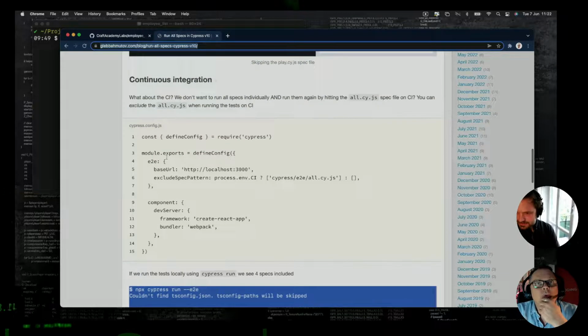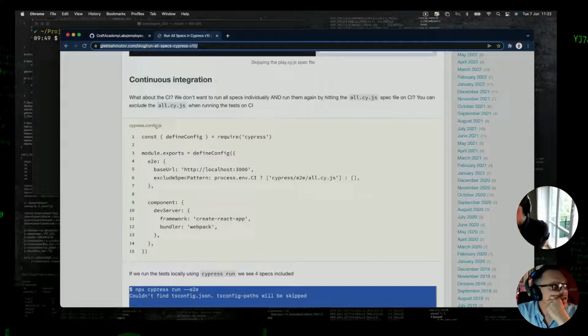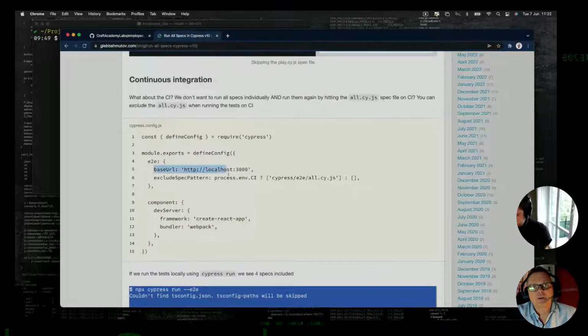So what we are doing here is, if we go into the configuration file, apart from the base URL, he has this exclude spec pattern.